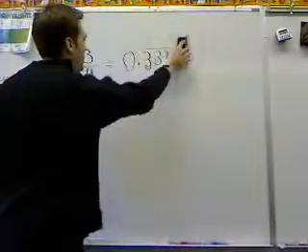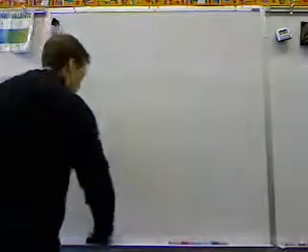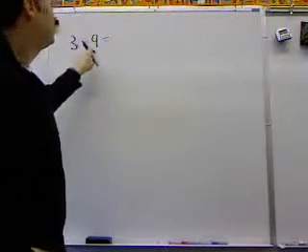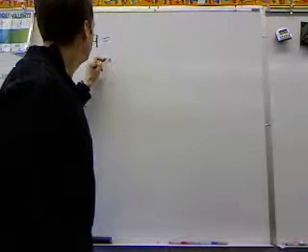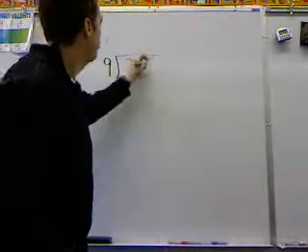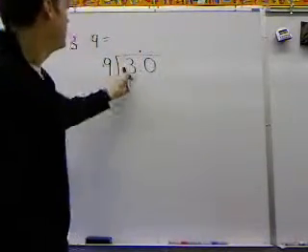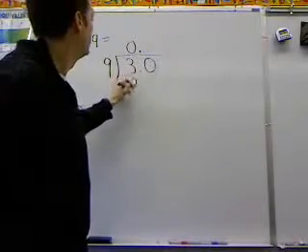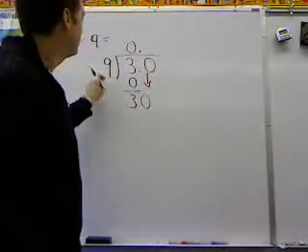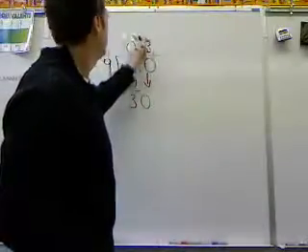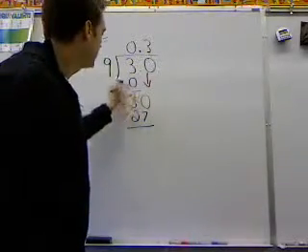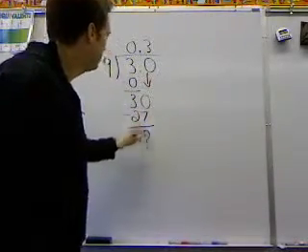To illustrate how this works, I'm simply going to rewrite this equation using long division. So if we had 3 divided by 9 and we wanted to show long division, we would go 9 into 3. We would have to add the 0. Obviously 9 goes in here 0 times. Bring down the 0. 9 goes into 30 3 times. 3 times 9 is 27.